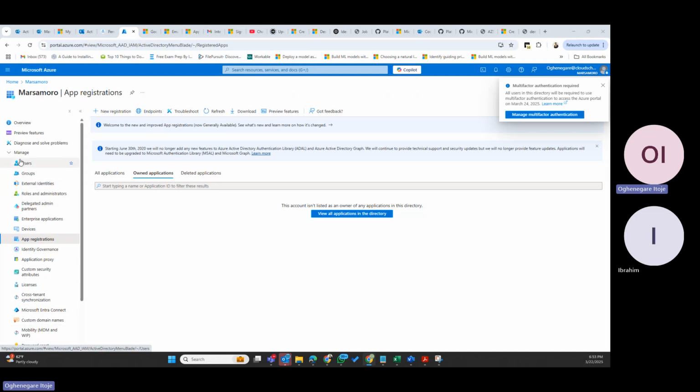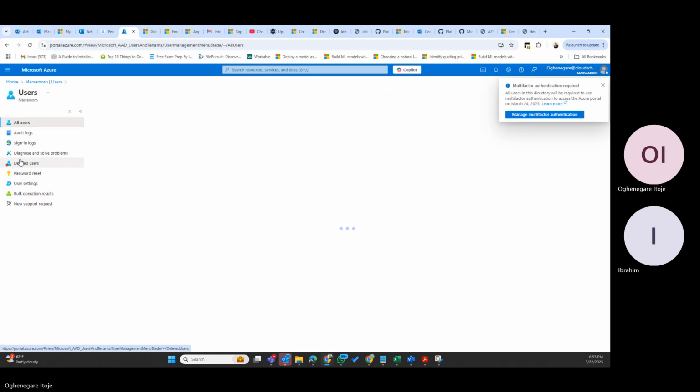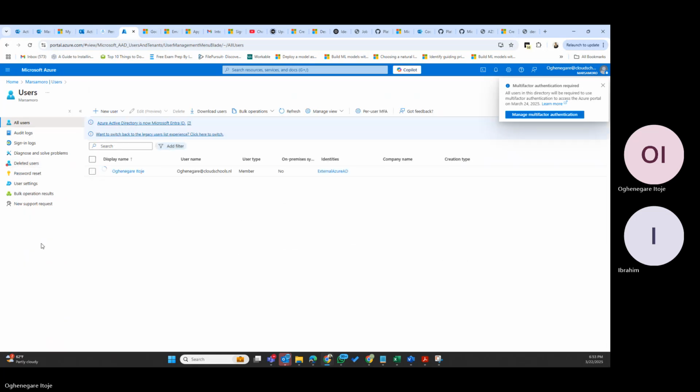If you go to users here, for example, for these users you have per-user MFA here. Or let's start from the tenant level.